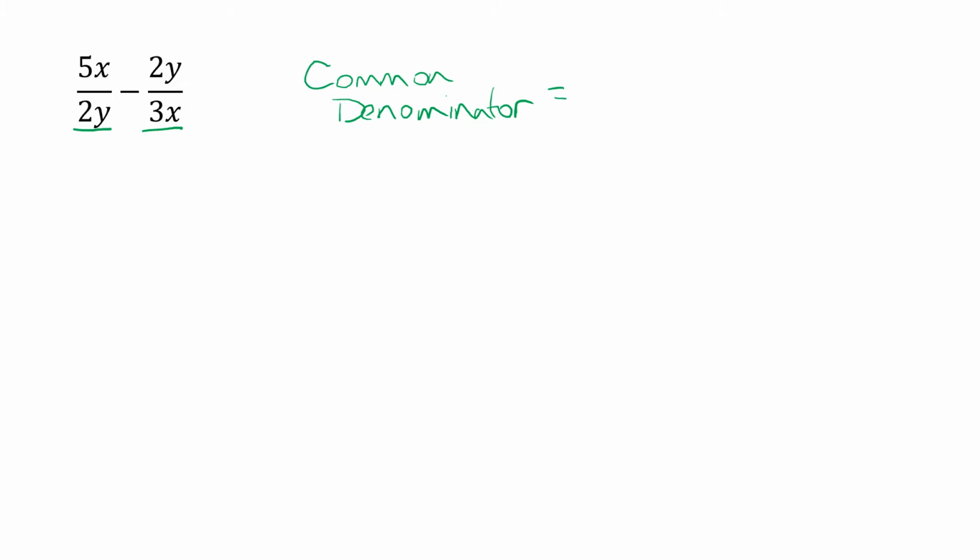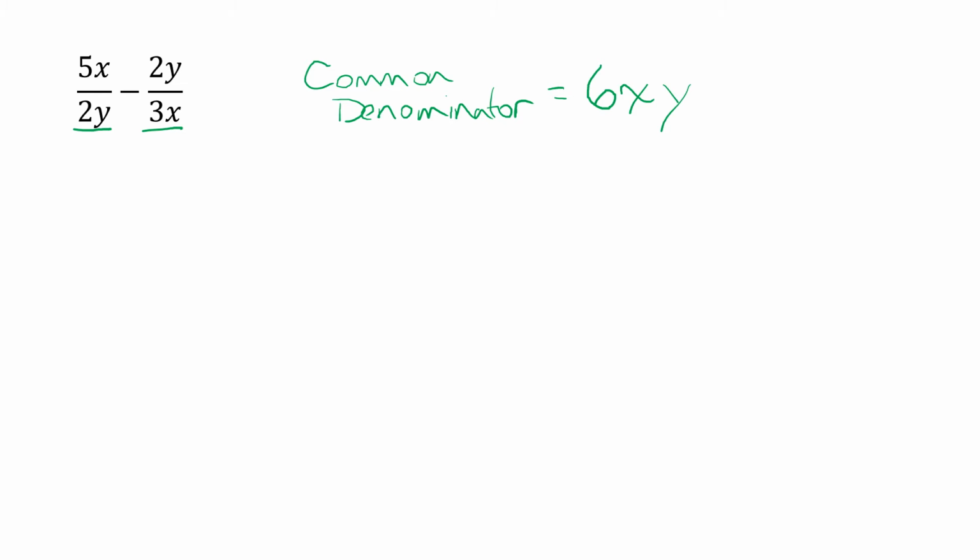So if you have a single x in any of the denominators, then that's going to have to be part of our common denominator. If you have a single y in either of the fractions, you're going to need to use a y. You're going to have to put an x squared or a y squared if any of the denominators have a squared in them. And then you compare your numbers, 2 and 3. So when you normally add fractions with a 2 and a 3, you would very instinctually know it's going to be a 6. So that's going to be our common denominator, 6xy.